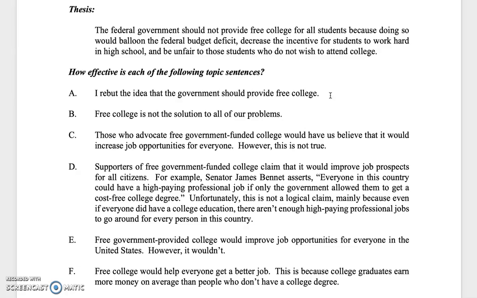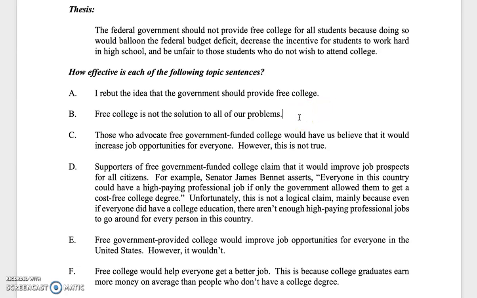Plus, the main thing here is they're not setting up the other side. They're just saying, I'm against free college. Well, that's your stance, right? You've already made that clear, hopefully by now, in the thesis and throughout. So that doesn't tell me anything about what is one of the other side's points and why it is wrong. In a rebuttal, you're no longer arguing for your side. You're just saying why the other side's wrong. So you need to say why the people who are for free college are wrong. And this just says that you're against it. So this is not setting up a rebuttal.